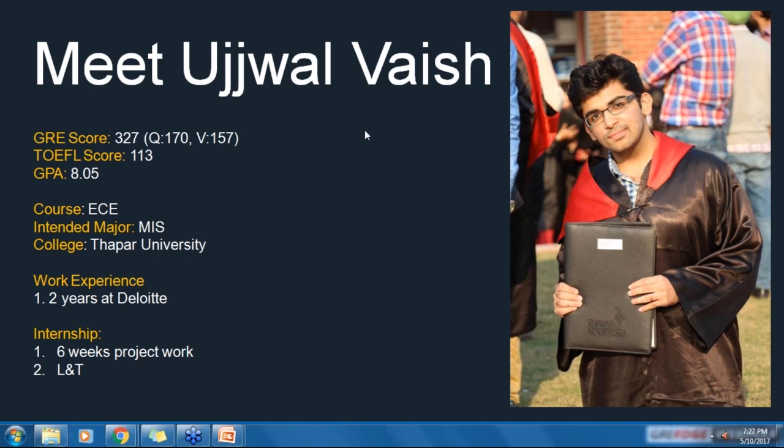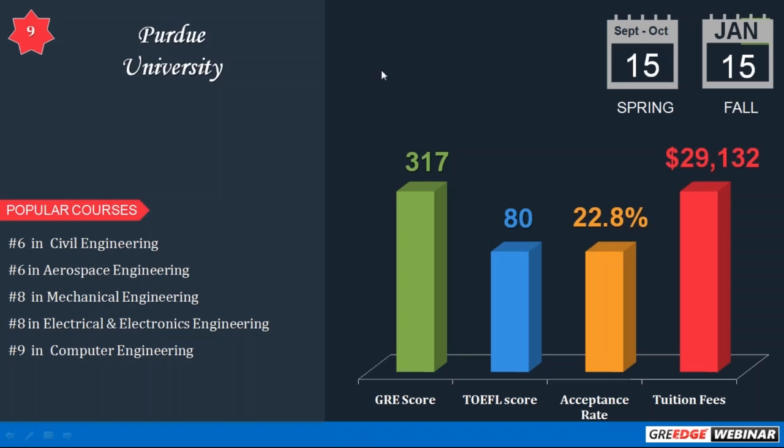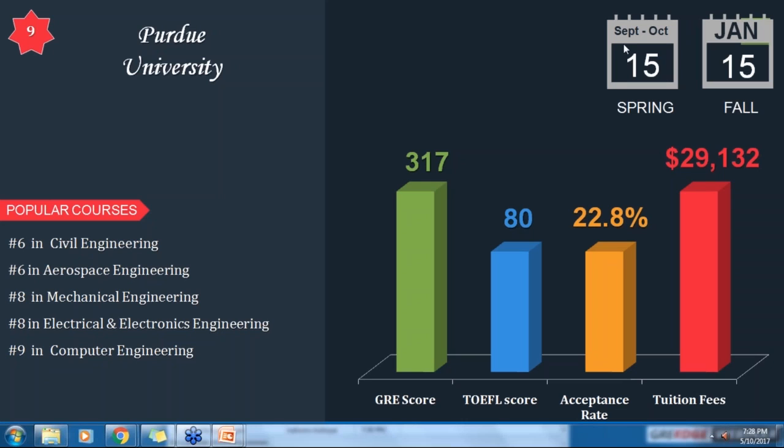Okay, Purdue. Few of you said Purdue is a dream university. It ranks really well for civil, mechanical, electrical, and computer engineering, in the top 6 to top 10 universities. But overall, the ranking can be anywhere from 20 to 25 for the university. Every year the ranking changes, and every year the department changes.